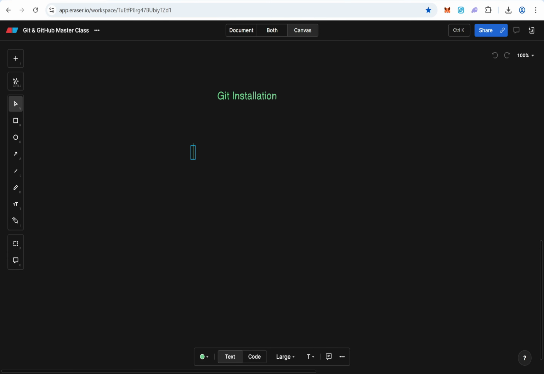There is a command to check the Git configurations. Configuration is where you can configure your name and email address so that whenever you save any changes, those changes will be saved under your configured name. I have already configured this on my machine.